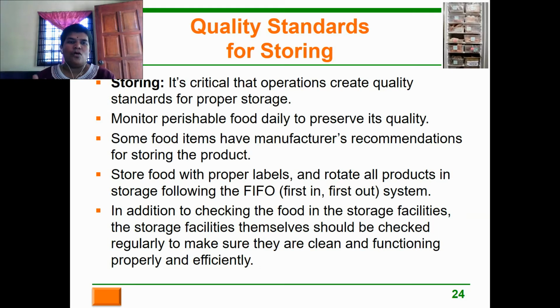Okay, so store food with a proper label and rotate all products in the storage following the FIFO system. FIFO means first in, first out. In addition to checking the food in storage facilities, the storage facilities themselves should be checked regularly to make sure they are clean and functioning properly and efficiently.